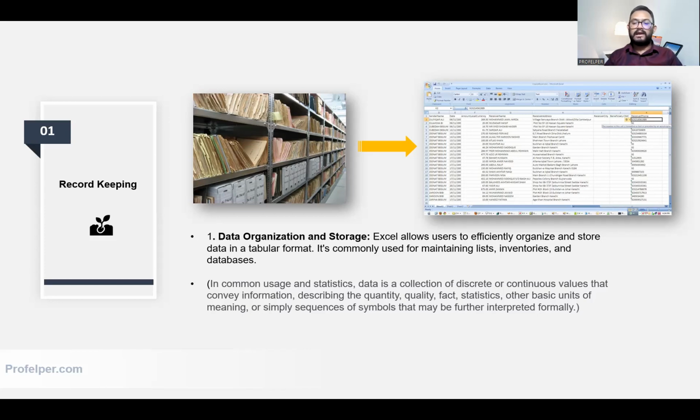It all depends on you, your requirement, correct? So that's why it is called a storage house. So we are talking about data. What is data? Let me just make you understand this data thing. Data is basically when we put different elements together and make a collection. That collection becomes data, right? The collection can be of numbers, dates, text. It could be of anything. So when we put together all these elements, that becomes the data, right, my friends? We'll be using these types of keywords frequently during our session, correct?